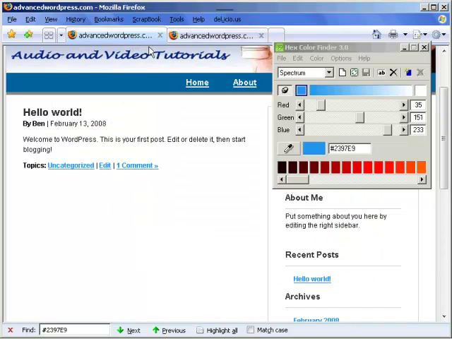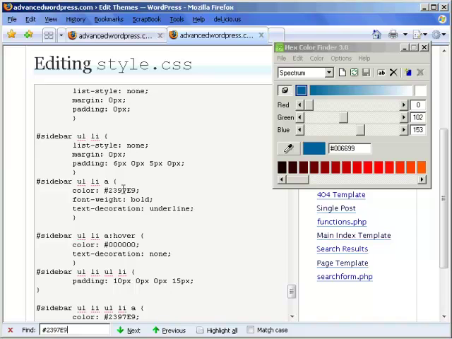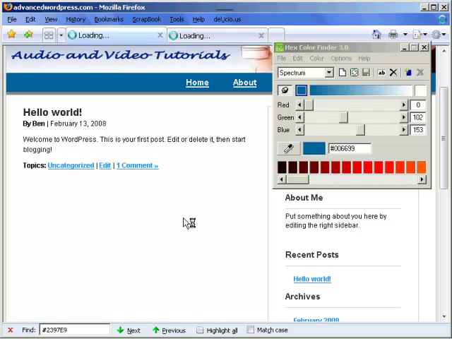Let's choose this color here and replace it with that color. So again, highlight it, Control C. And we're going to replace these two colors, Control V, Control V, update the page, go back to our website and press F5. As you can see, it's changed the color here from this lighter blue to the same blue as part of our header, which makes it work a lot better and brings continuity into your website.